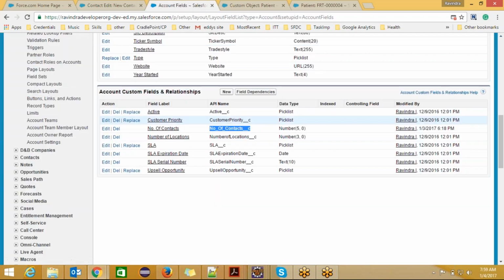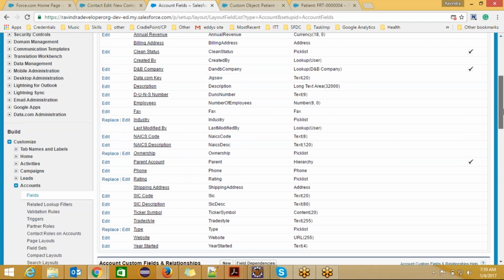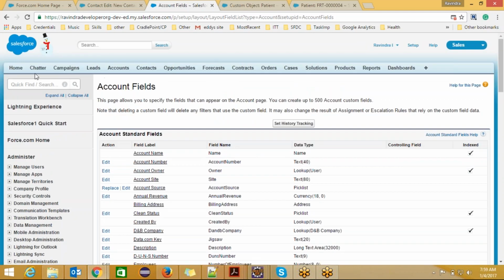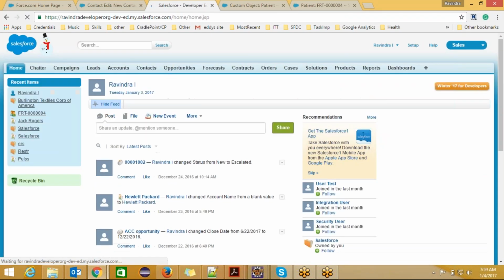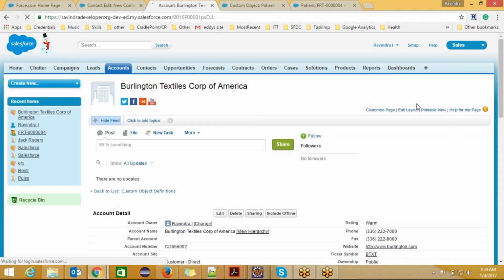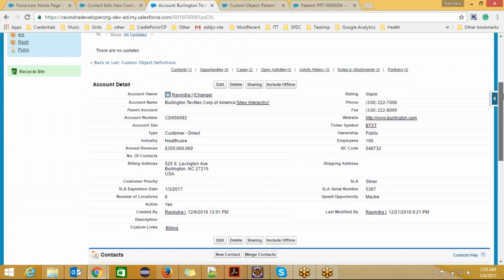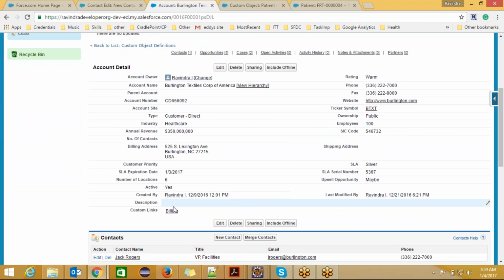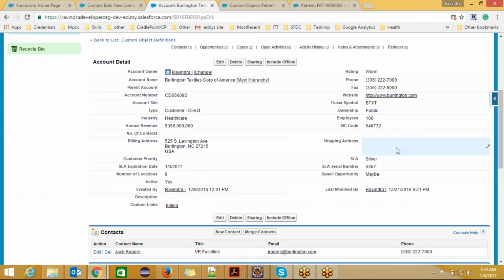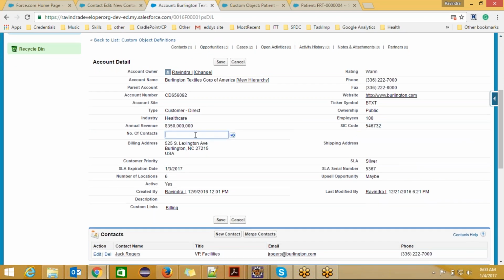Let me open this. It's fetching this record. But what we are trying to do is fetch, where is that field? Yeah, number of contacts. As of now it is null.